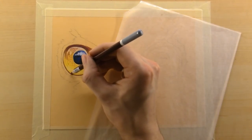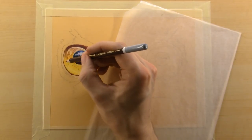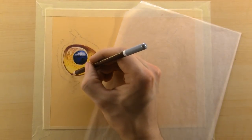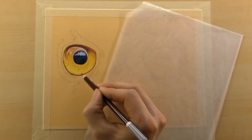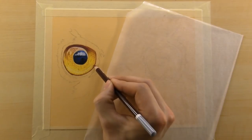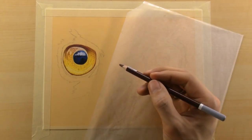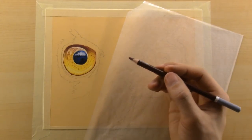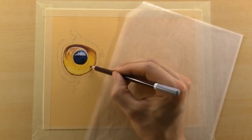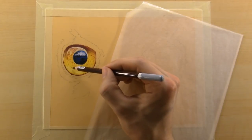And same thing goes down for the edge here. So take the edge and just kind of bring in a little bit of texture there around the edge because it shouldn't be perfectly rounded. Put in a few dashes there. And let's see, maybe a few more right in this area.